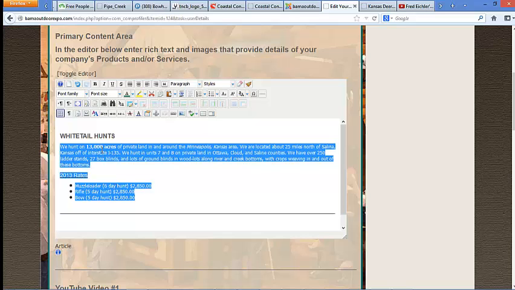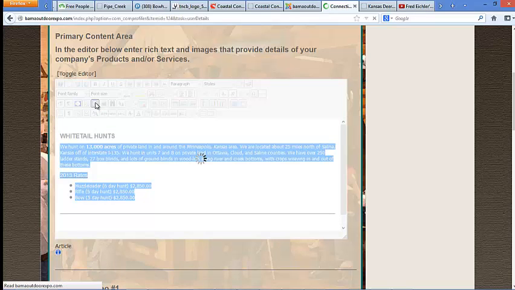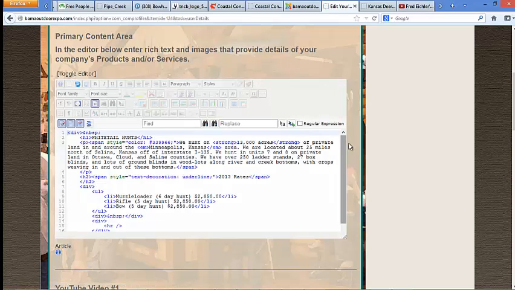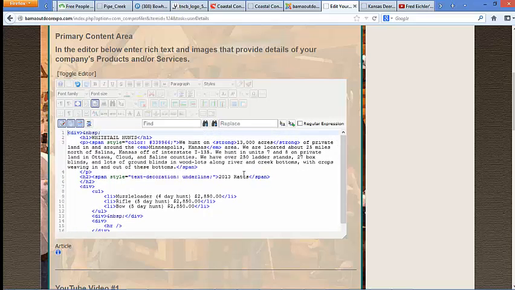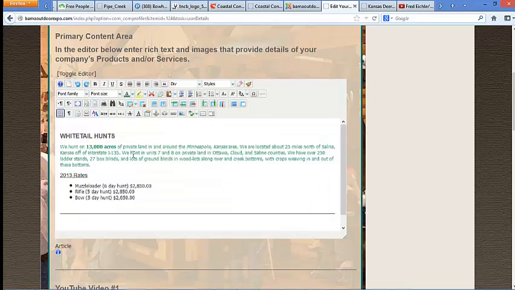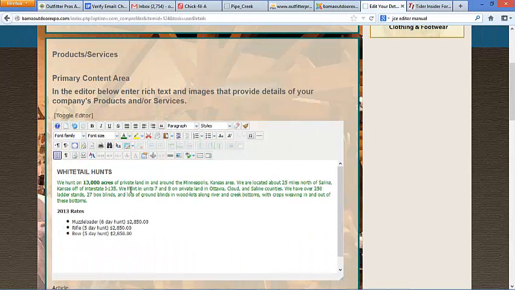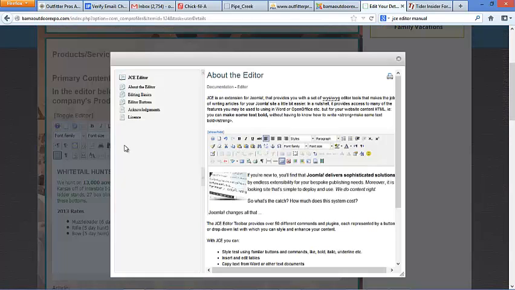For advanced users, you can edit the HTML directly. We do not recommend that to the novice, but your webmaster or some of you may have those skills to do that. And we'll let you explore the rest of these buttons on your own. For additional information on the editor, click the Editor Help button. It's the blue question mark icon at the top left of the menu bar. The Help pages describe all the editor features in each button and the function each button performs.